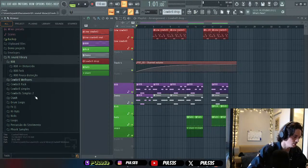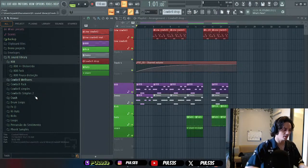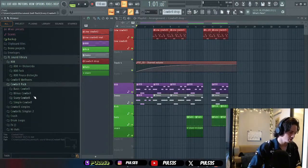This guy is a G. Whoever the fuck made this is a fucking G, bro. I have hope again. I have hope. Cowbell pack. Basic cowbell. Bonus cowbell. Scary cowbell.